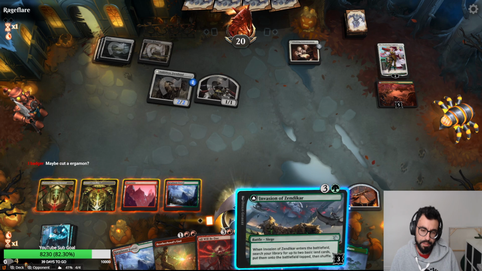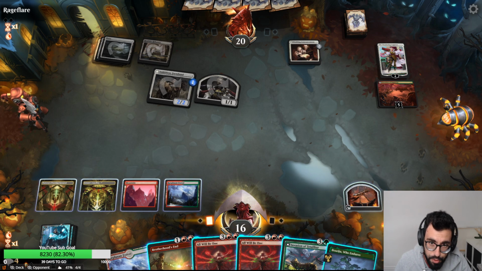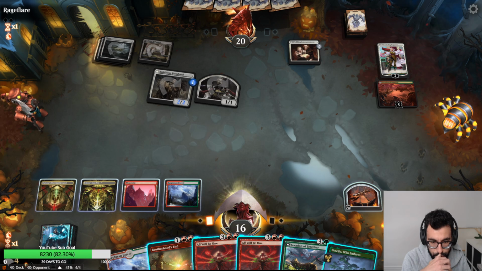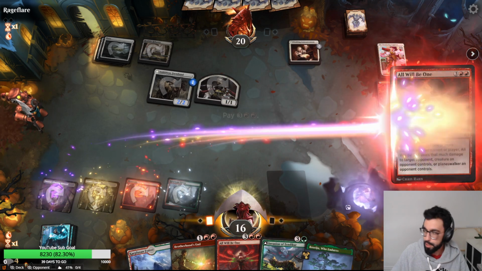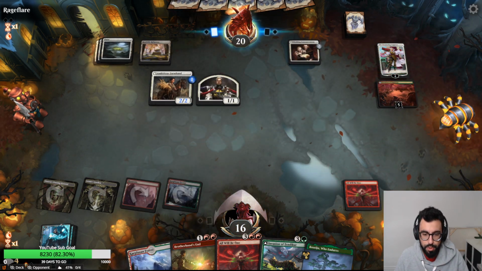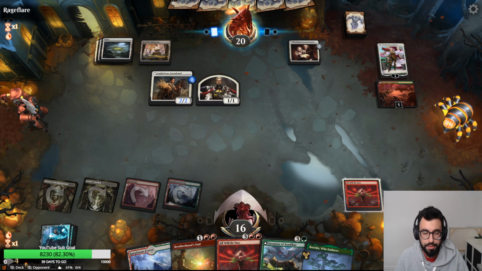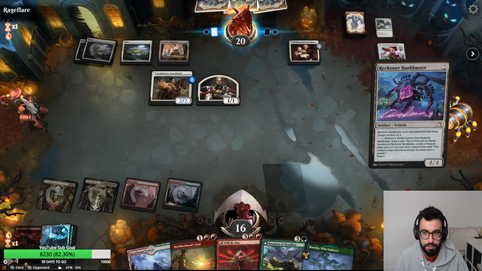Alternatively, I can do this. That puts me to 6, 7. I have the Bazeju to blow up this if needed. So let's see. So 4, that's 6, 7. So the following turn, I still can't do that. So I think we try to bait out a Lorn here. Because then I have access to the sweeper. If they don't, then I could ramp and then deal 5 to something. Destroy Evil is also a card I guess we have to be mindful of.